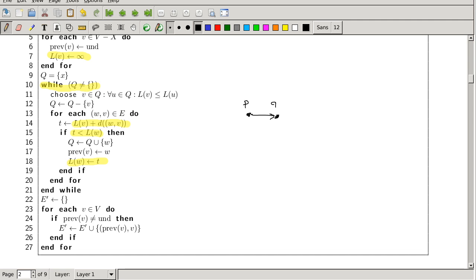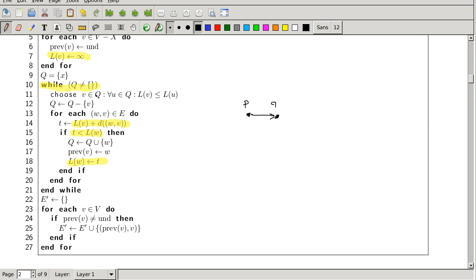But in order for an edge to be visited on line 13, if you look at line 13 here, they have to be incoming edges to vertex V, and vertex V in return is chosen on line 11, which means it has the lowest L value, and we also know that V has to be in Q in order to be selected here. Okay, so we know all of that stuff.